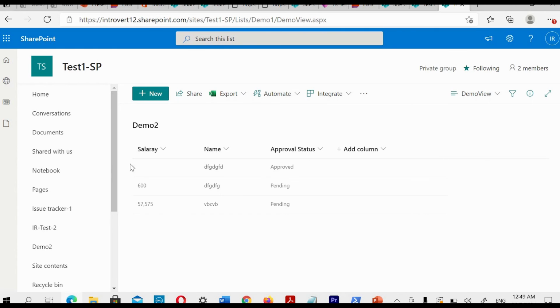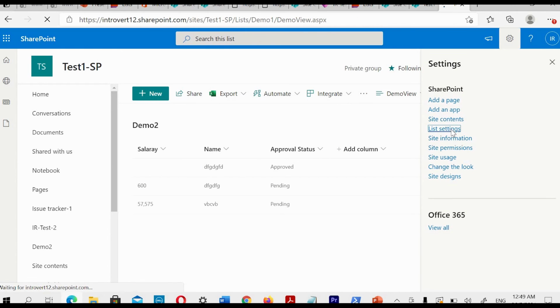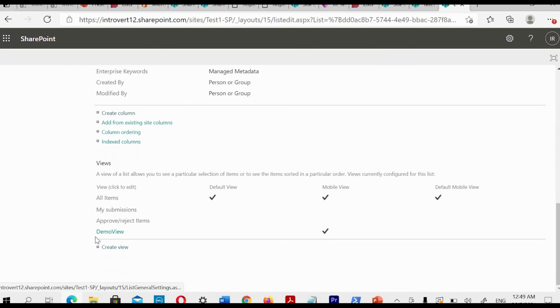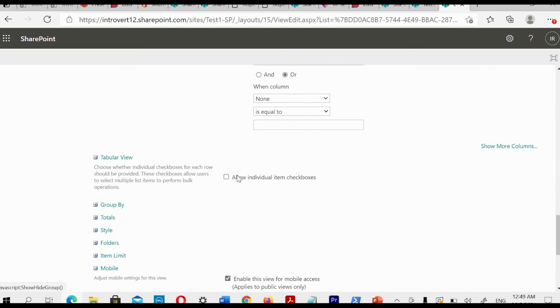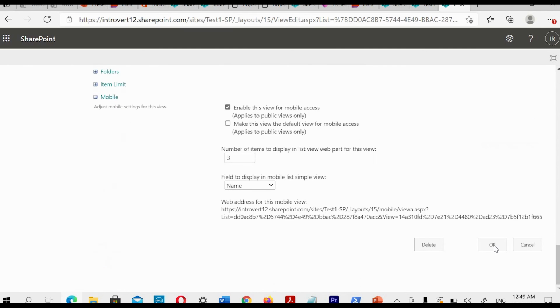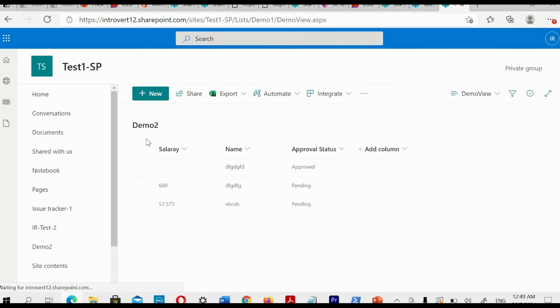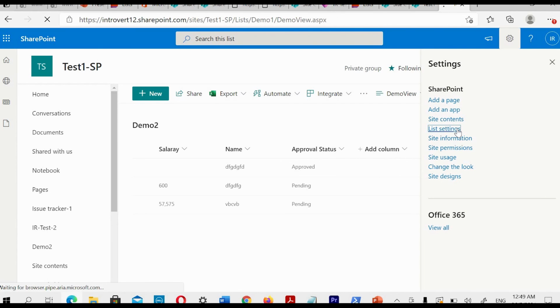So you can see that checkbox is gone already. Now if you allow it, it will appear again. So now you can see it appears again.